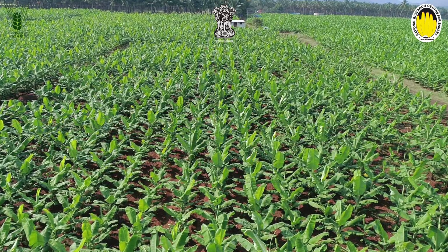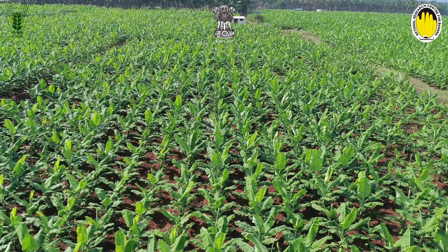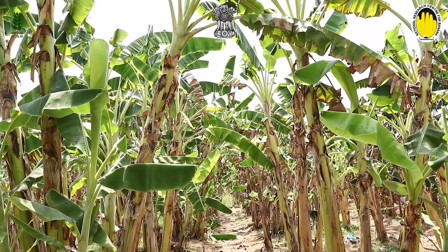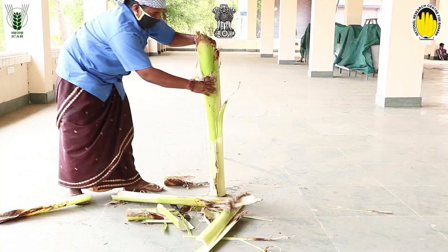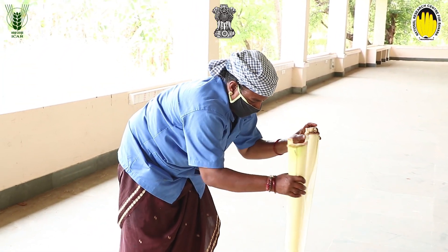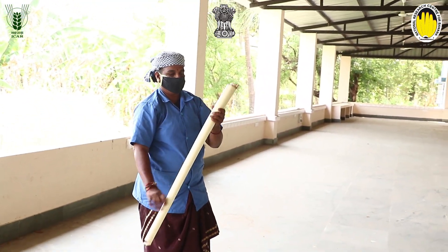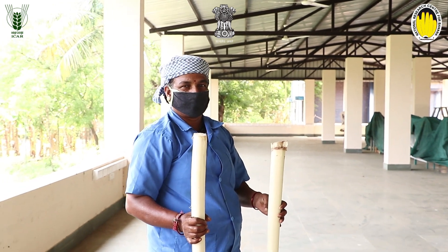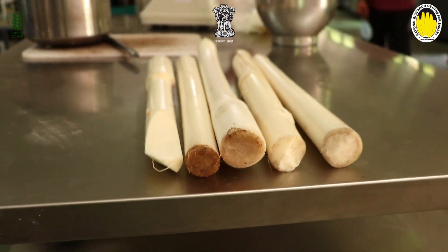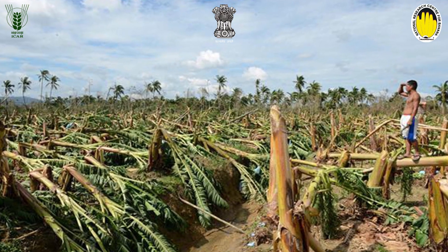Around 155 million tons of banana is produced in tropical and subtropical areas of the world. After harvesting the fruit bunches, huge bio-waste is generated. In general, irrespective of varieties, approximately 5 to 7 tons of Central Core Stem is obtained from 1 hectare after the removal of 12 to 13 layers of the Pseudostem sheets. Currently, less than 2% of this Central Core Stem produced is used for human consumption and the remaining goes to waste.